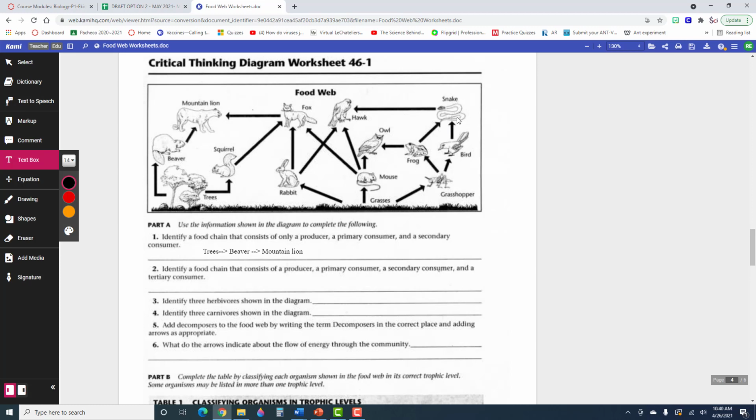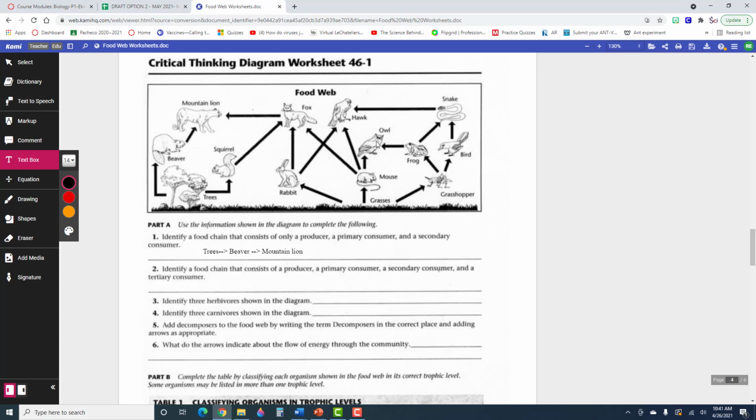Everyone, so like the snake here, it would be on primary, secondary, tertiary through this set of arrows. And then over here, if I went this way, primary, secondary, tertiary. So nobody, and maybe they did that intentionally. Oh, here's one. So grass to mouse to owl. This makes the owl a secondary consumer. But if I go grass to grasshopper, that's primary, grasshopper to frog, that's secondary, frog to owl, that's tertiary.